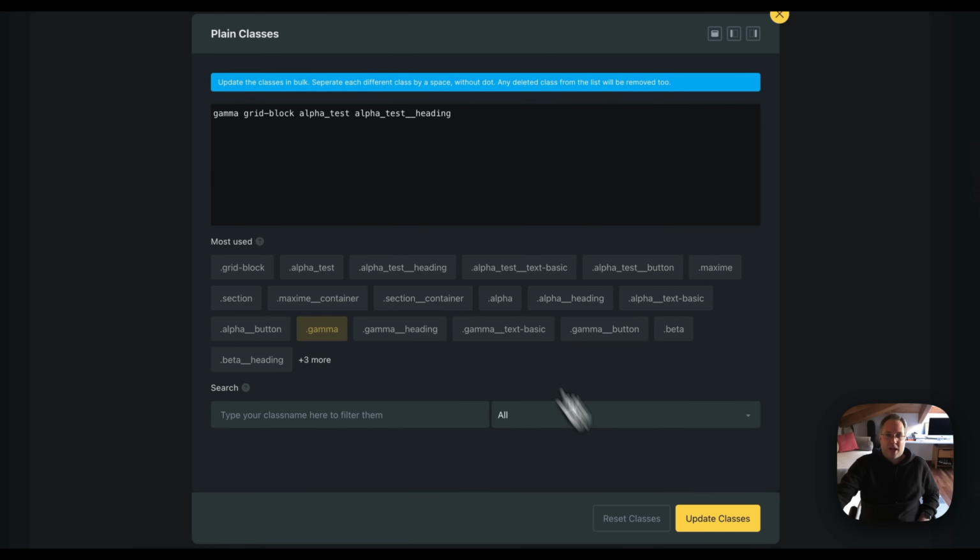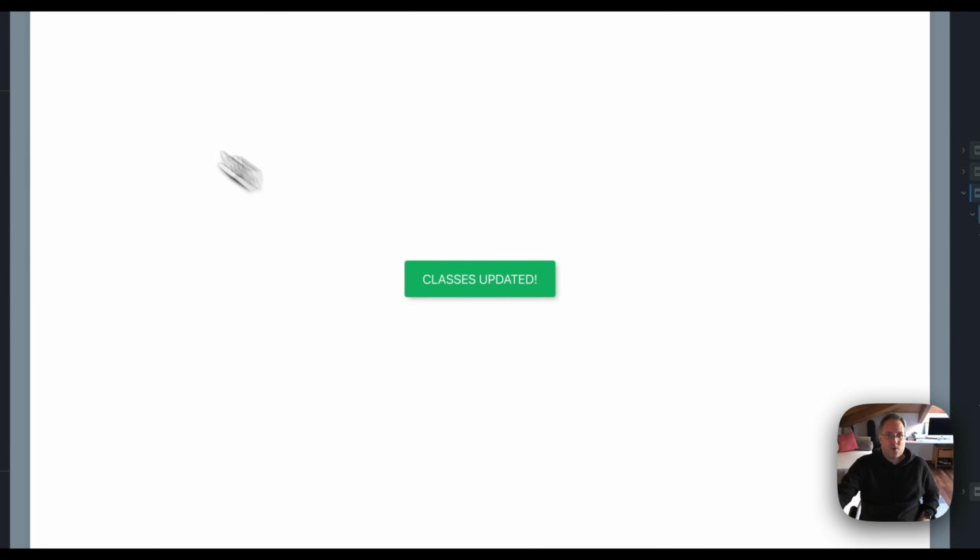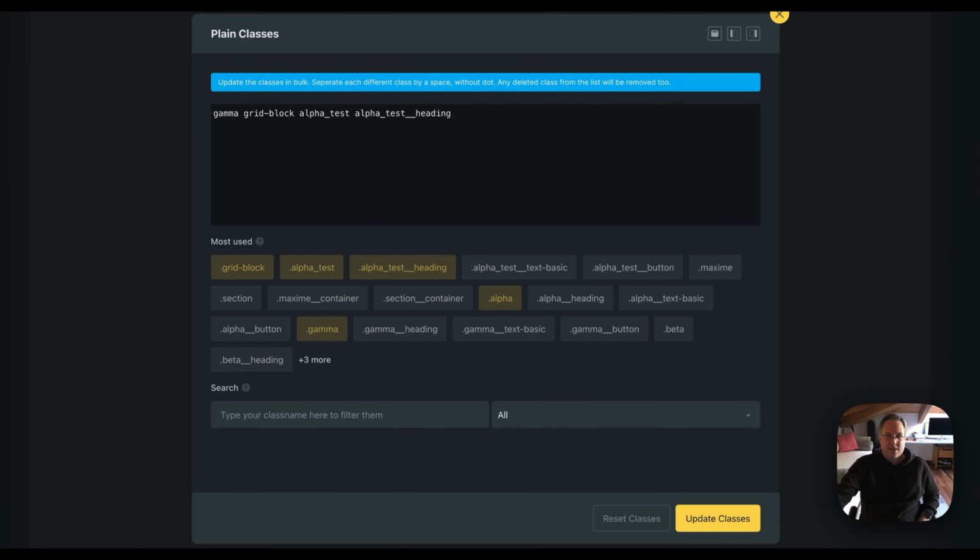As soon as you add this class, update classes, and reopen the plain classes, you see that these classes, once active on the element, will show as yellow. So just by looking at this list of classes, you know which ones are already applied to the active element.